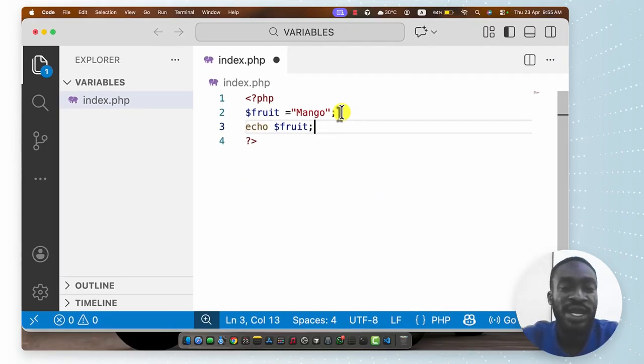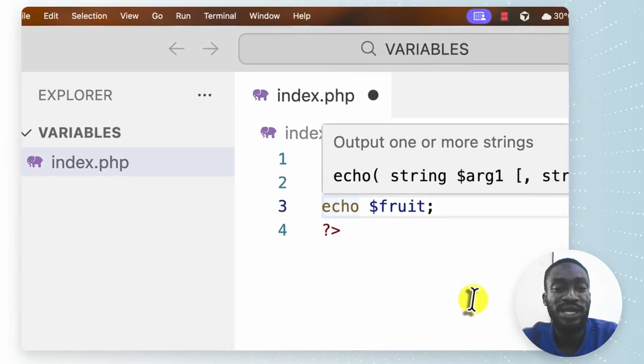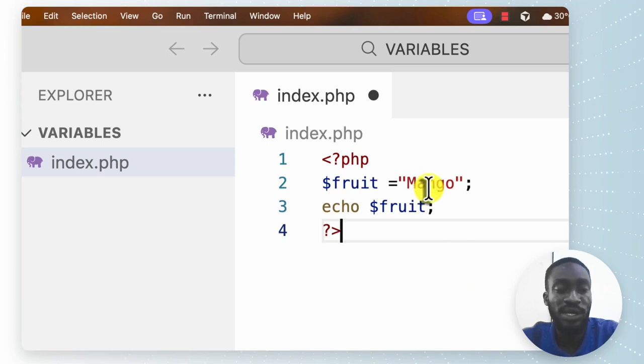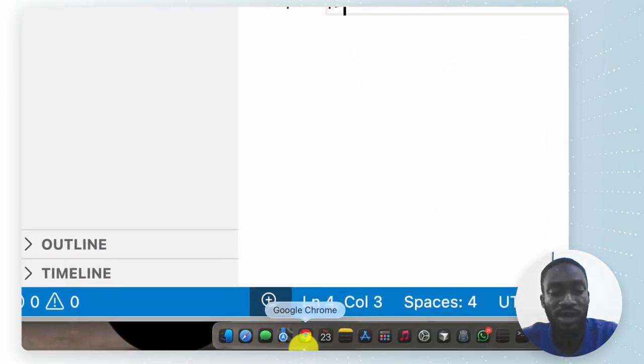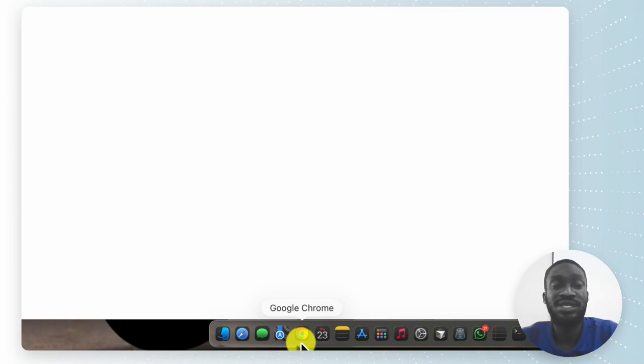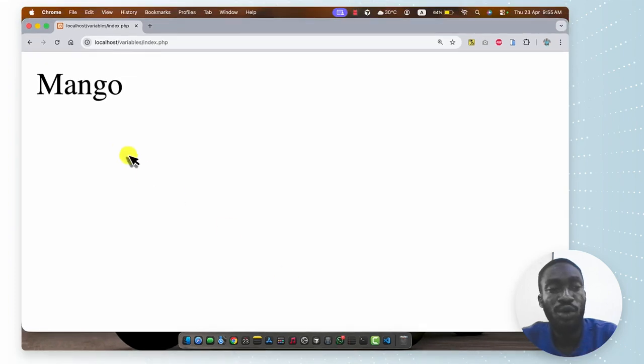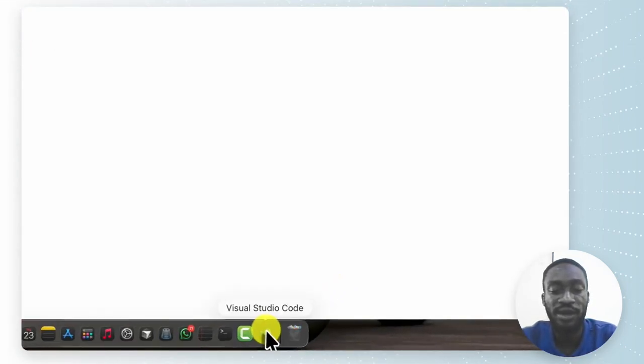Echo is a command or a keyword in PHP that helps in displaying or outputting things. So we are outputting mango. Let's save it and open it in our browser to see. You could see that in our browser, we could only see mango. It means we called on the variable. That is how simple it is to write a variable.